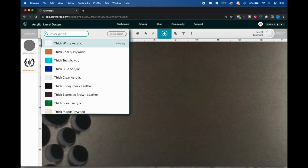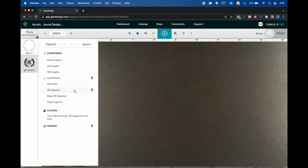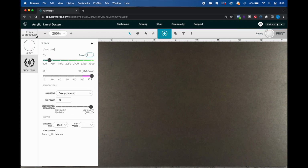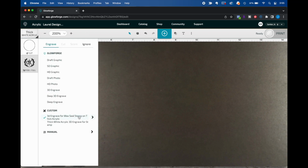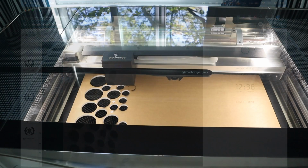Now, for the settings, of course, it's going to be a proof grade cut on this acrylic, but the engrave, you want to click 3D engrave, and then the speed we used was 1150, full power, make sure you're on vary power, and 675 for the LPI. We are doing a couple of extras because we're going to need this for the metal method that we show you in a little bit.